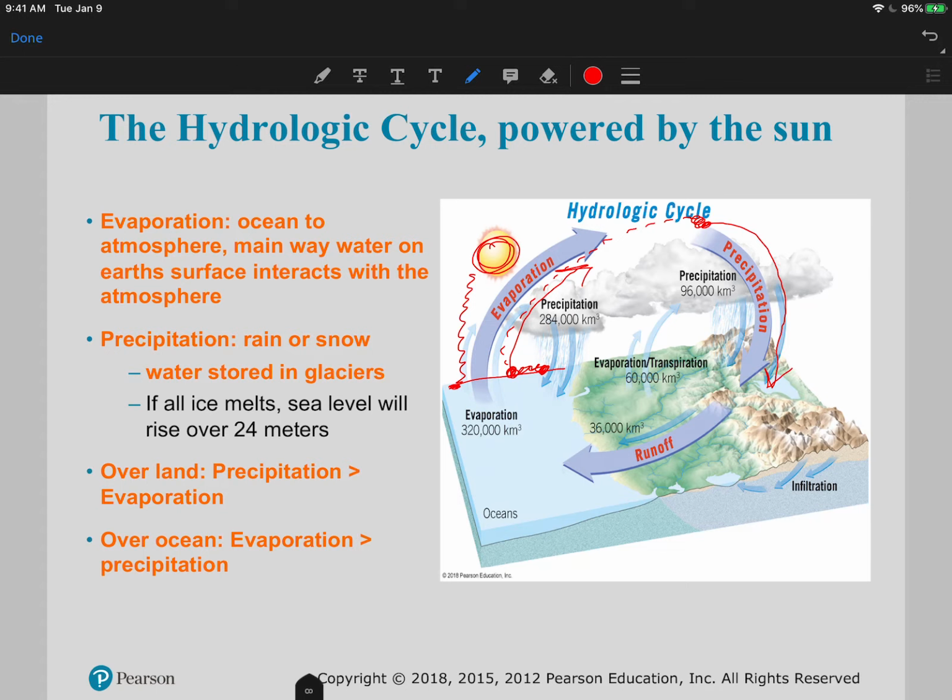Once it lands on the surface of the earth, there are a few things that can happen. If it hits a patch of ground that's solid and the water can't penetrate, it'll just travel on the surface as runoff and go back into the ocean. Or if the rain lands on an area of the earth that's porous, the water will infiltrate into the earth and then wind its way back into the ocean. Either way, the water returns to the ocean, where it can cycle back around and evaporate again.